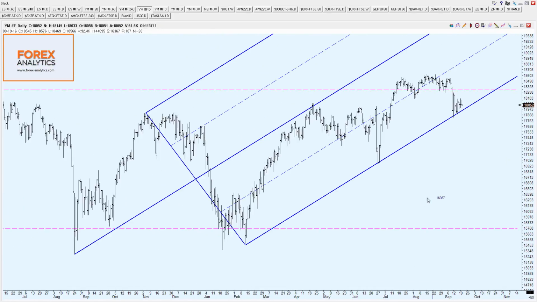But again, that's not all we can do. We're looking for nuance. Even though this is a daily chart, we're trying to get a little bit more out of it. So again, what I'm going to do is put in a sliding parallel. You can see what's happened here. Price originally hit the median line, came back down to the lower parallel, and it's started moving to the upside. It hasn't got as far as the median line. If it was going to be as strong within the fork, it would be up here at just over 19,000, but it hasn't done that. So what we've done is we've just noticed a lowering of resistance.